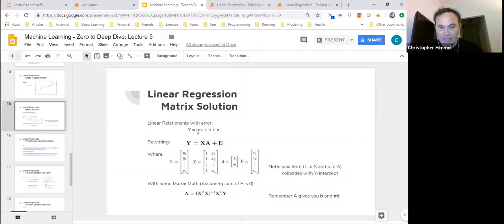And remember, we have many rows of this data set, x and y. So we're using each row: y sub 1 equals m times x sub 1 plus b plus e sub 1. These x and y and e are vectors, and in order for me to define this as x times a, so we can do this math, I need to put a 1 in front, so the 1 times the b gives me the b, and then the x times an m gives me the mx. So I hope that makes sense.